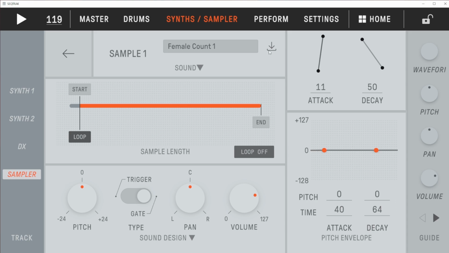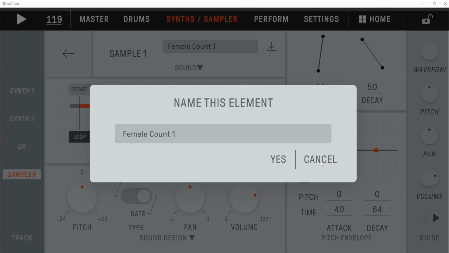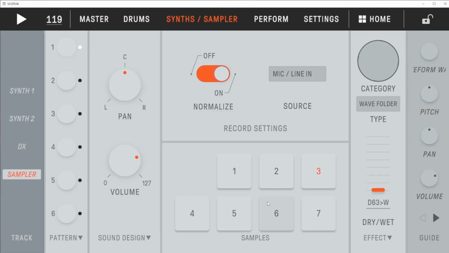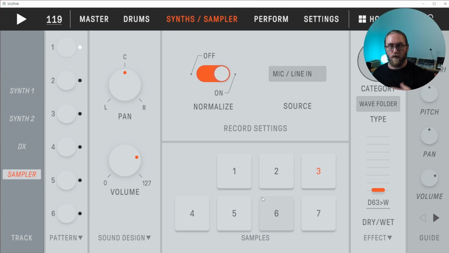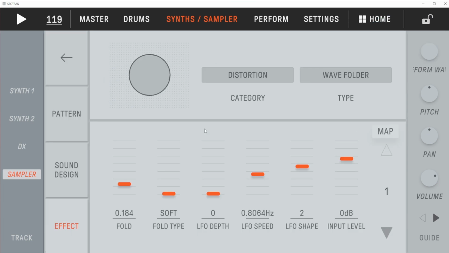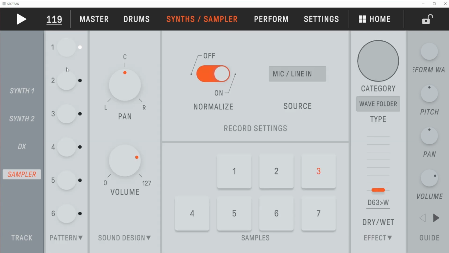And when you're happy with that, you can click the button up here, and that's how you can save your own sample as well. So really, that is the sampler itself. You do have seven of them, so you can apply a variety of different sounds, and it's just going to make the pace a little bit easier. I did forget to mention there is an effect that you can apply here, so you can use that to adjust the sampler all over, so it adds a lot more contextual cool stuff to it.